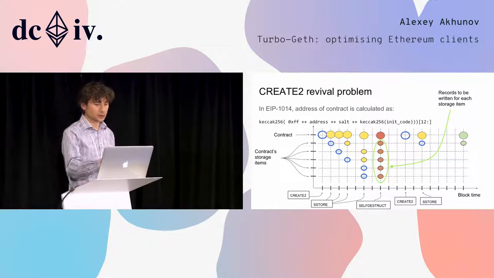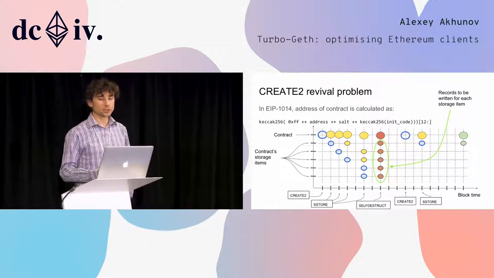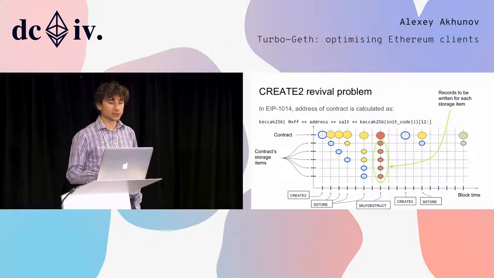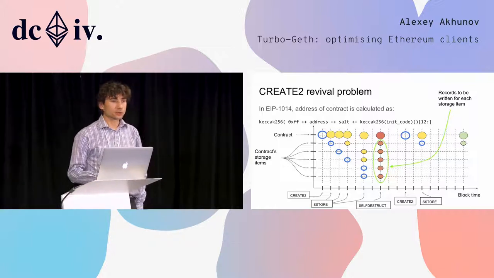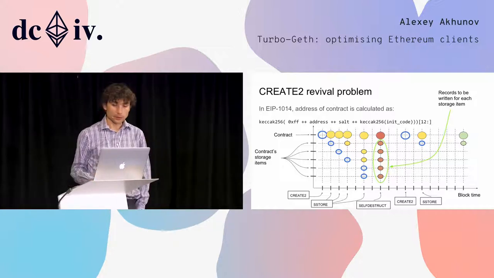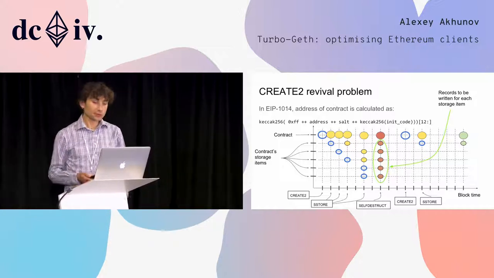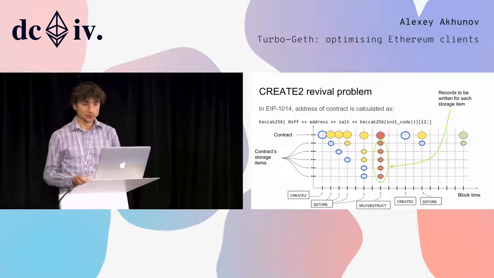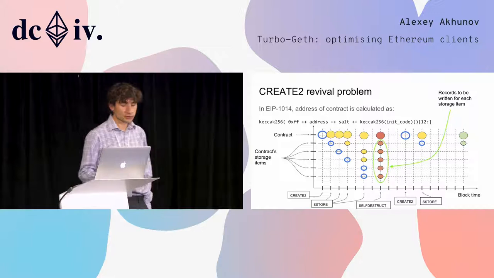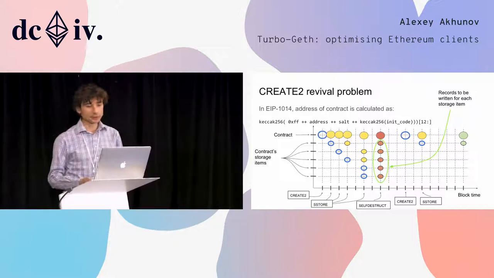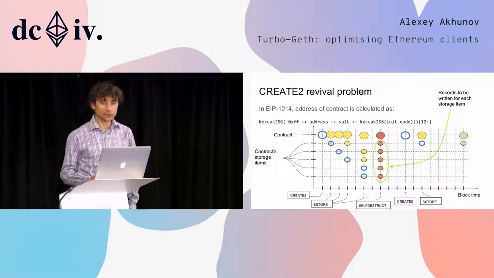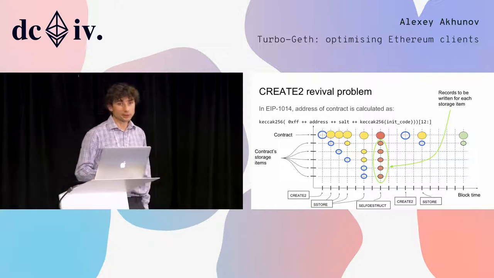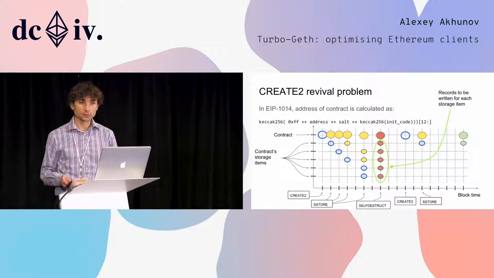And the way it does it is that if you look at the formula of the address computation, it includes the address, which is basically the creator of this contract, salt, which could be chosen at will, and then init code, which is something which will be executed to generate the actual deployed code. So that means that you can, in theory and in practice, recreate the contracts after they've been self-destructed. In this diagram, the big circles are the contracts, and the small circles are the storage items of the contract. You can see how the contract was created, and storage has been modified, and then it got to the point where it got self-destructed, and you got all these red things. And then later on, three blocks later, it's been recreated using create2 with the same code or with different code, but with the same init code.